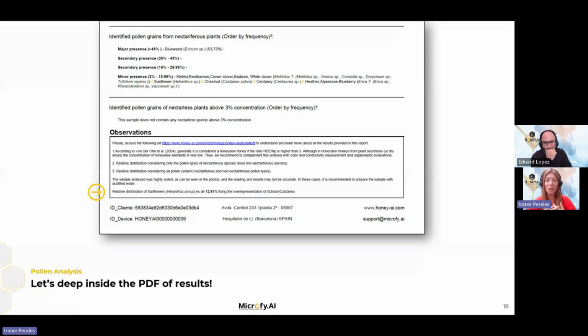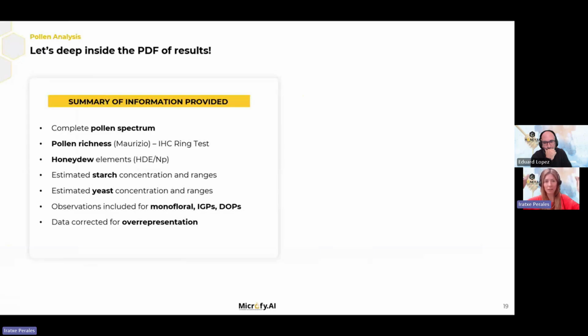But again, because at the end it is based on the organoleptic and we cannot do the organoleptic with a microscope, in case that the client considered based on the organoleptic that this is the value that should be taken into account, we provide also the client with this value. So as a summary, which information you have in our PDF in 1 hour, 12 euros. You have the complete pollen spectrum with nectariferous, polliniferous, and specific indications. Also the pollen richness. Our accuracy is very good, very accurate. We already demonstrated that with a ring test done with International Honey Commission with other labs.